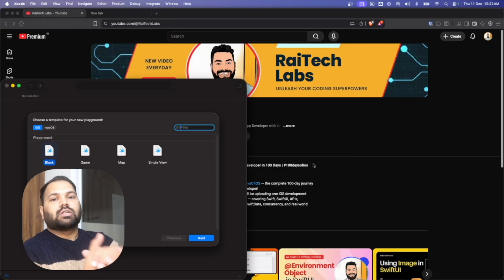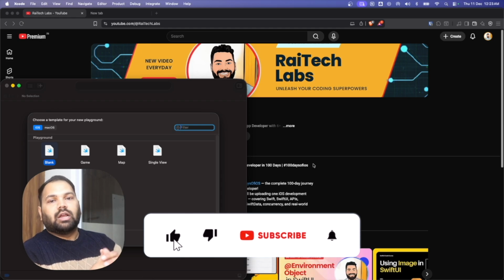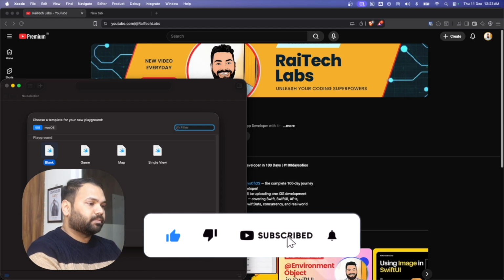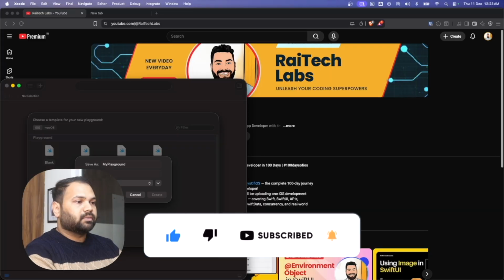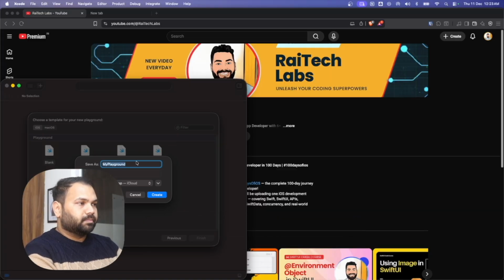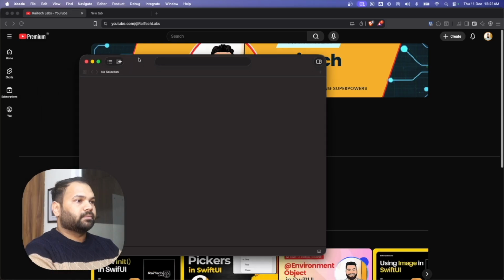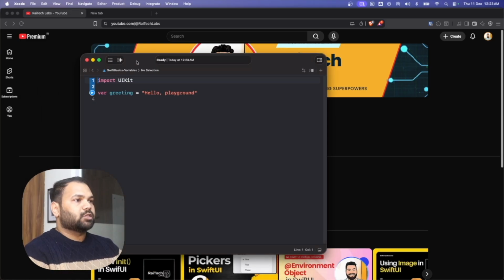If you want to just run Swift code and see the output, you can use Playground. In Playground, we don't have any simulator or anything. We can just write plain code and then run it and see in the debug area what output it is giving. Let's see it in action to understand more. So I'll select blank and I'll name it Swift basics variables. Let's make it full screen.